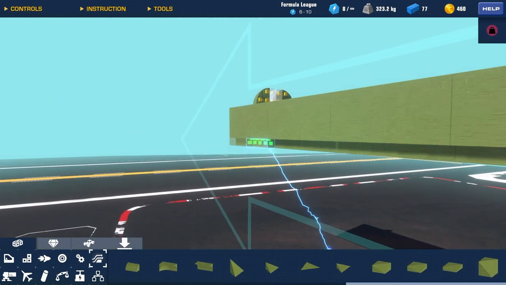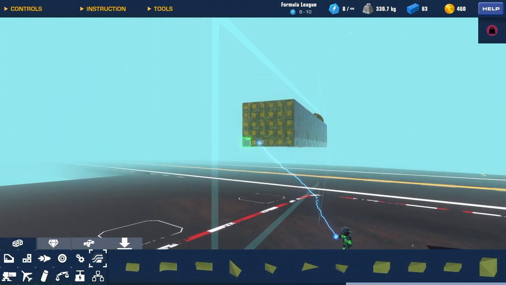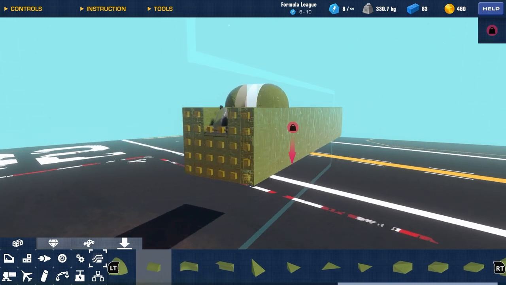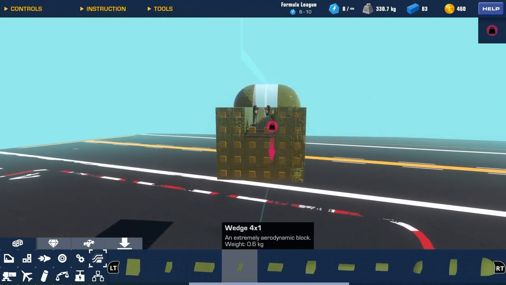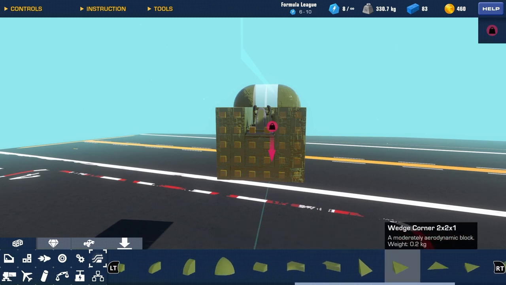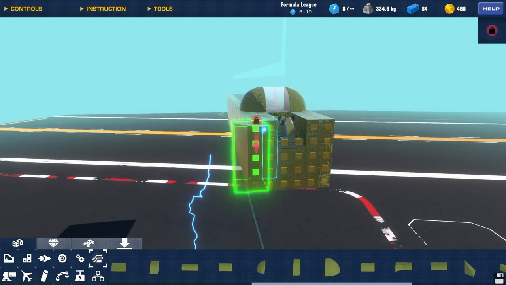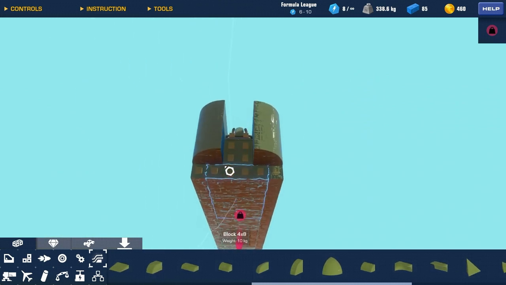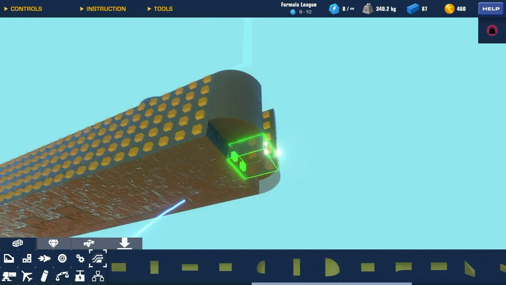Duplicate. And they're making a flying brick. Where is this core? I'm looking for the correct piece. I think it's this. Yep. We're already at 8 minutes. I've been building this thing for 8 minutes. There's no way. No.